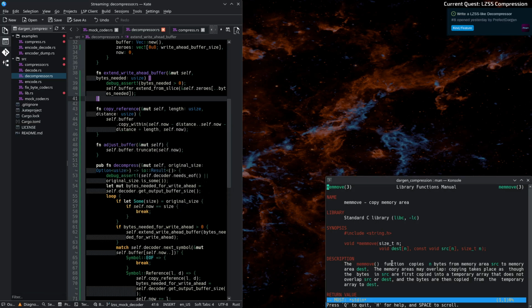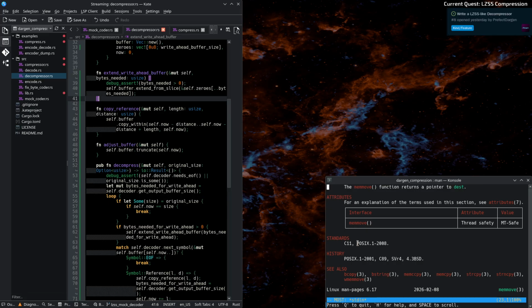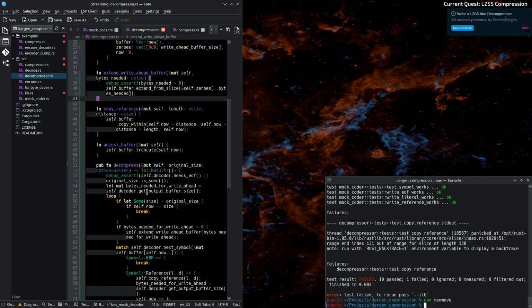A memmove copies the bytes from the memory area SRC, like if it was moved to a temporary array, and then the temporary array is moved to destination. So that doesn't work for the logic of the overlapping that we want to apply. So that's not going to work at all.